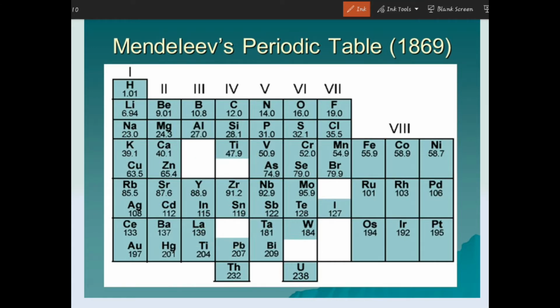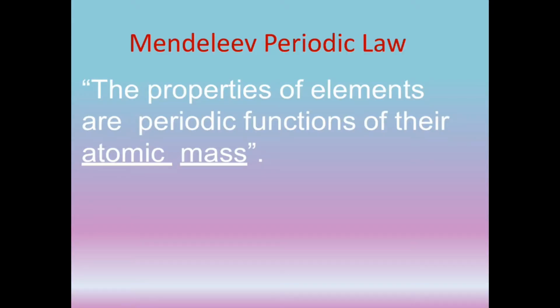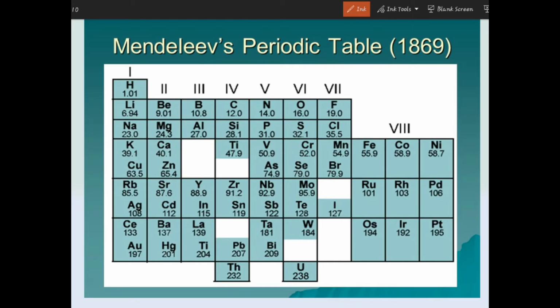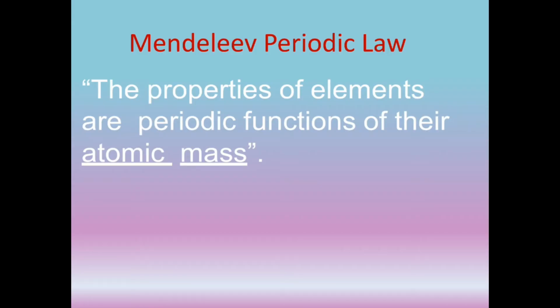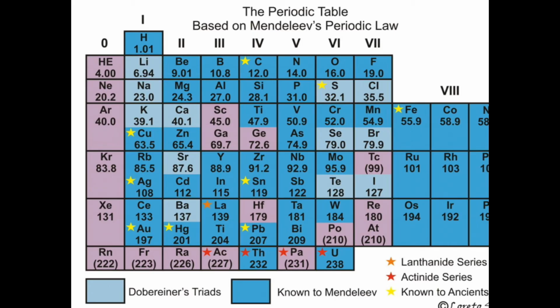So instead of looking at this as a defect or a problem, he boldly predicted that there are elements, that do exist, which we have not yet discovered. These properties keep on repeating; these are regular properties we find at regular intervals. Therefore, he put forward the law known as Mendeleev's periodic law, which states that the properties of elements are a periodic function of their atomic masses. He had also predicted that there are elements which could be discovered later.